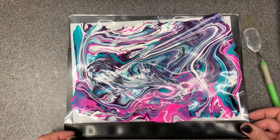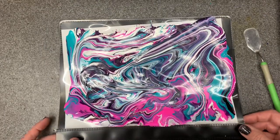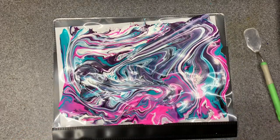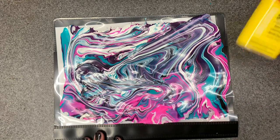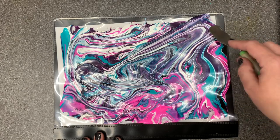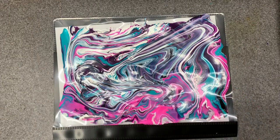But that's it. If you have any questions, comments, you can leave it in the comment section. I will do my best to answer. I'm new at this. This is only my second pour here. And then I did that canvas that I mentioned and showed you guys earlier. But yeah, that's it. On my next one, I'll definitely have a lot more of the silicone oil because I definitely want a lot more cells than what I got. I got kind of skimped out on that just here and there.